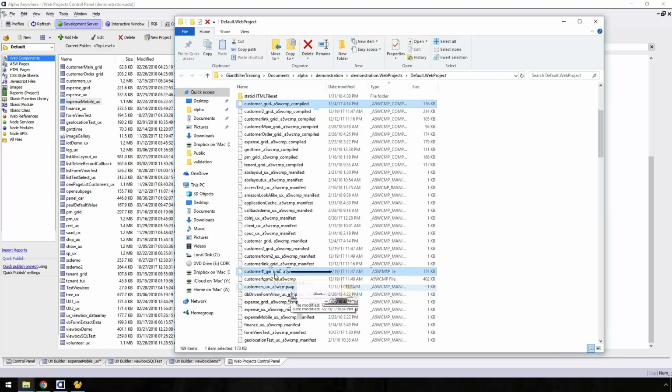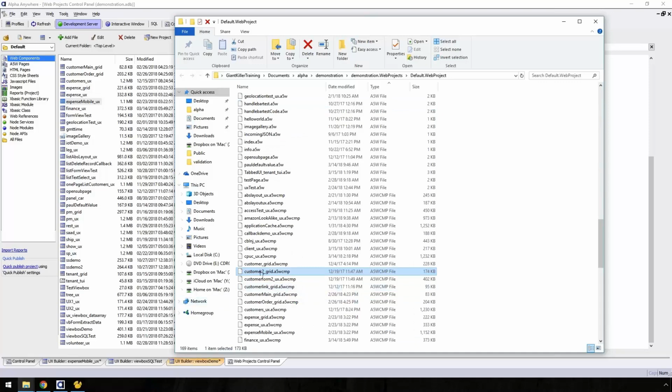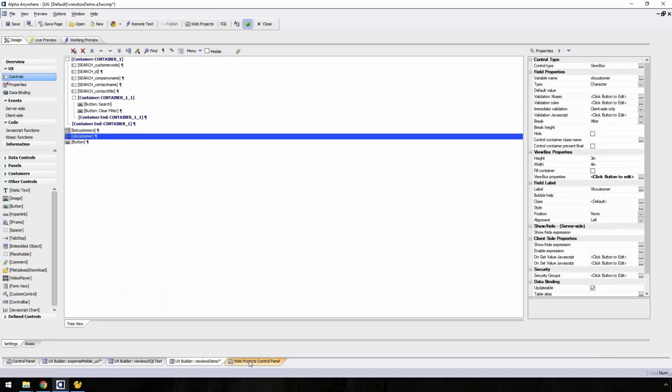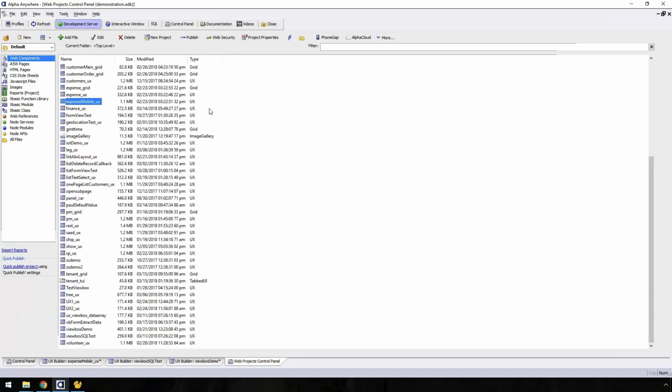So it kind of forces you to put your stuff on the side, pull mine down, compare them, make the fix, and then check it back in. So it makes sure you don't have that situation where I change something, you change something, and we overrode each other, and then in the end we get a problem. So it does things along those lines. So it's kind of a quick introduction, but on our roadmap is to build source control check-in, check-out into the IDE, the Alpha development environment, and that's scheduled for a future release.